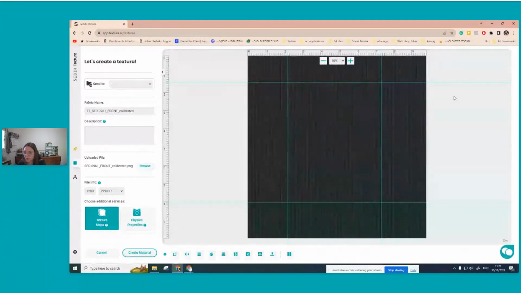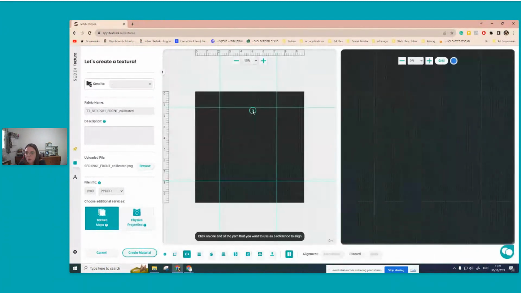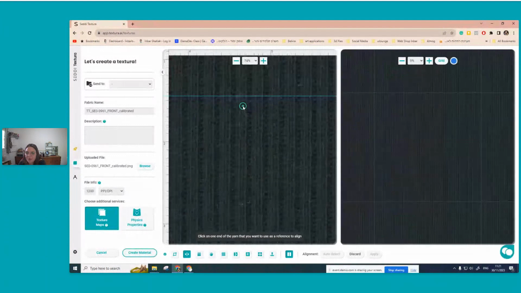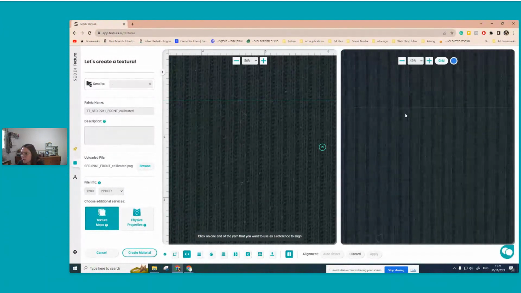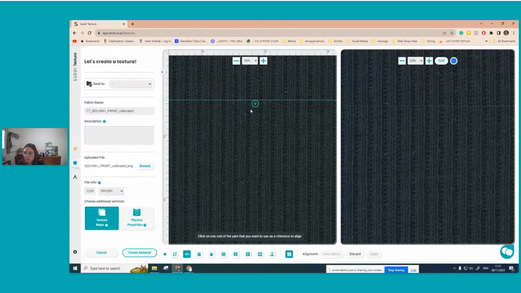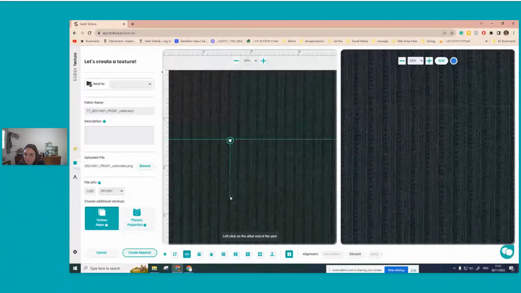I'll show you why. Another trick that I found is using the alignment tool on the boundaries of my repeat. Because right now I used the alignment tool for the edge, and I'm not right at the edge, right? So I'm going to use the alignment tool again.